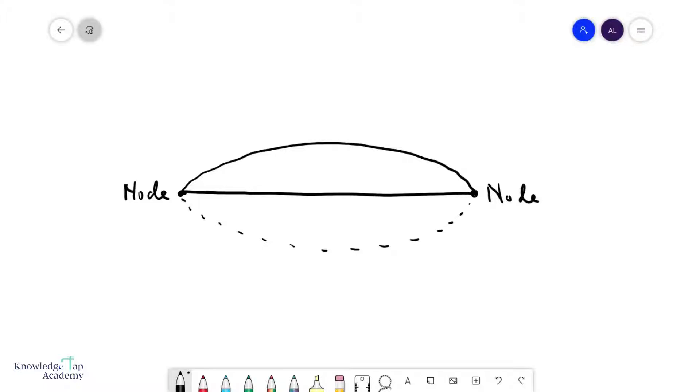So now what we're going to do, we're going to explore the formation of stationary waves on a stretched string system. Now it is very easy to form a stationary wave on a stretched string. Basically what you need to do is you must have nodes on either end of this string, and as long as you form a wave that satisfies this condition, we call this the boundary condition, then you will get a stationary wave.